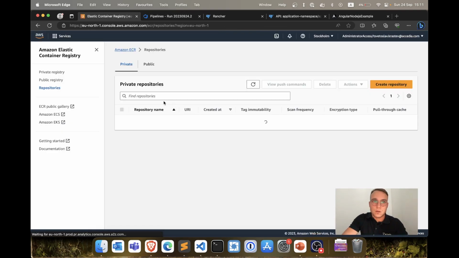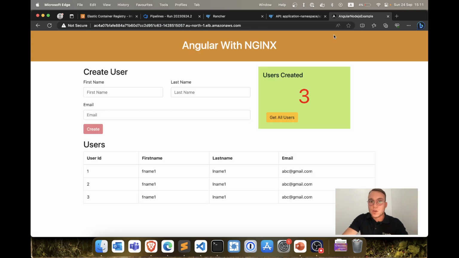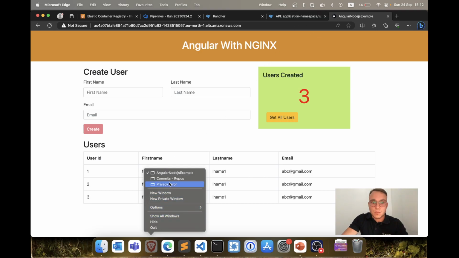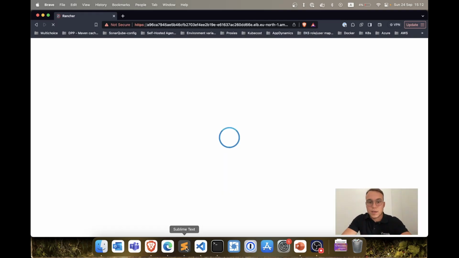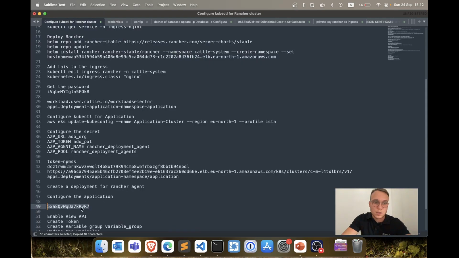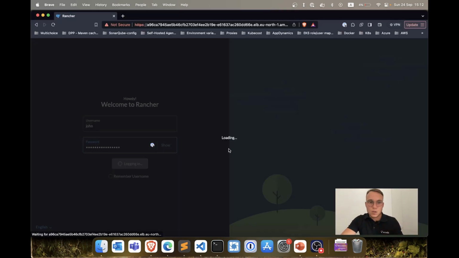So if we go to the repository itself, we are going to check that. As you can see, one of them has removed the tag, and the other one is using the new one. Okay, so now I'm going to use this new private window here, so I can log John in, and we can see what John can actually see. So John is here, and we are logging in.